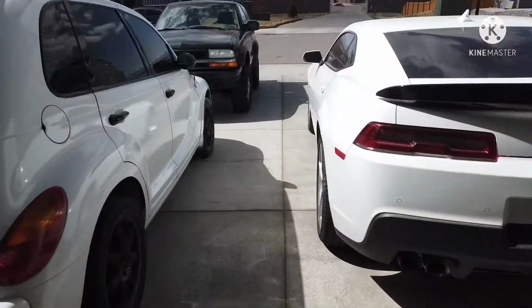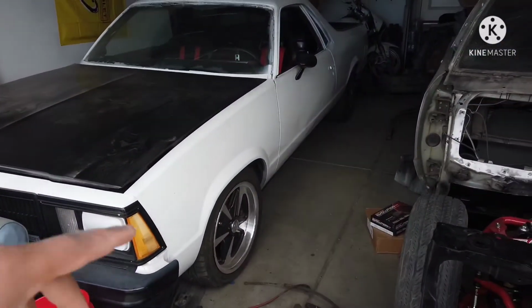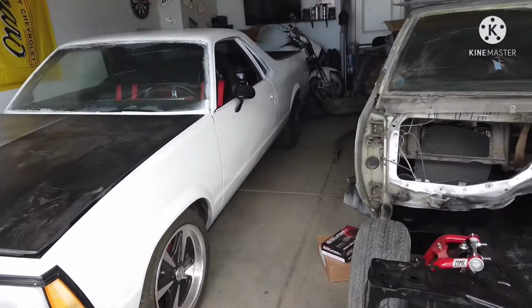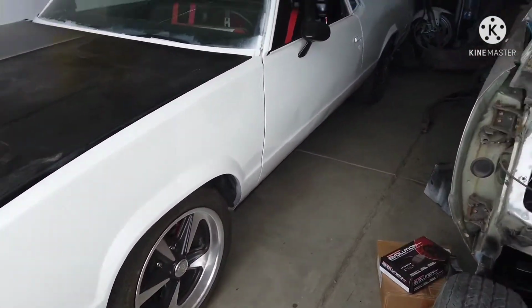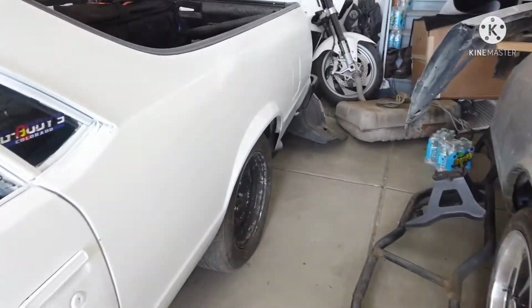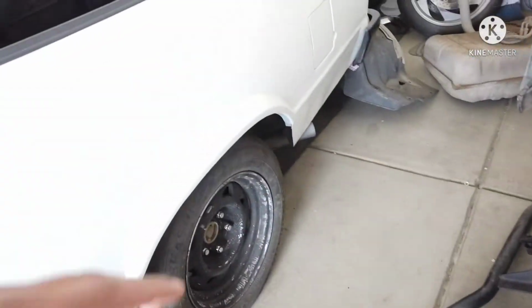What else? Gonna load them up in the Blazer. Was gonna take the Elco out, just throw everything in the bed of the Elco, but have the steel wheels on there. I don't think I could pull it out with the steel wheels. Gonna go get new tires for new wheels. It just looks off, so I'm gonna use the Blazer.